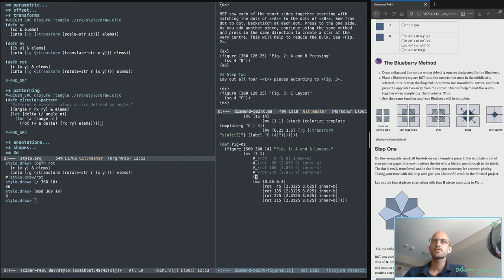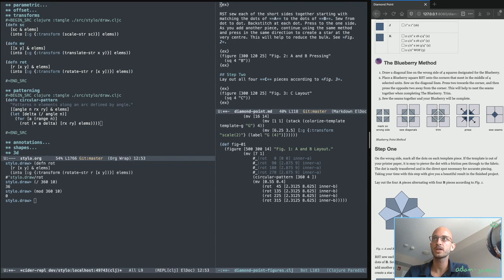So this circular pattern thing, will it work? Let's find out. Circular pattern, and I want to pass in the angle that it's going to fill, which is 360 degrees, so a full circle. The number of patterned elements I want is 4.